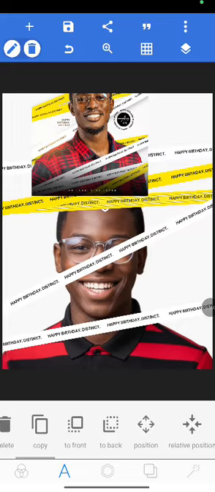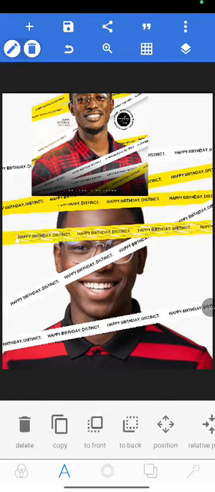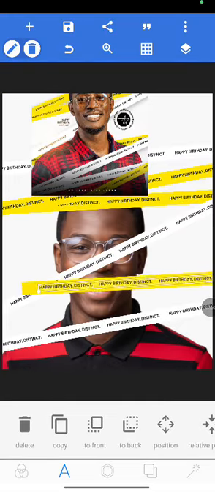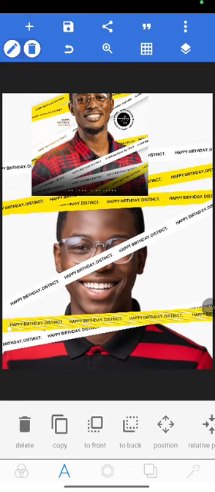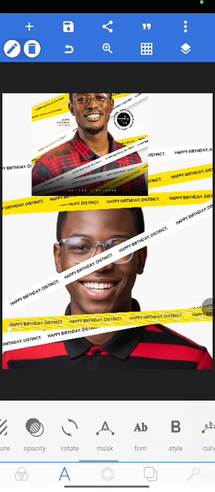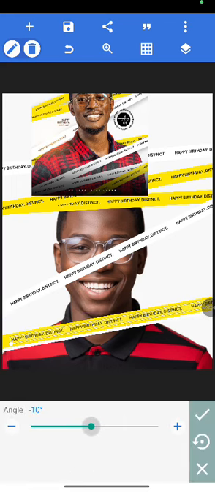And copy this. Rotate it, come somewhat upward.